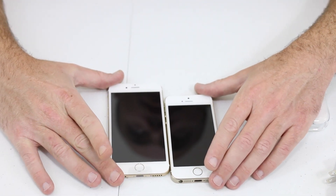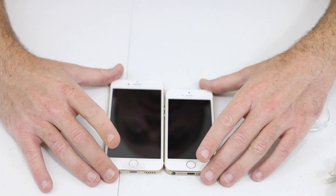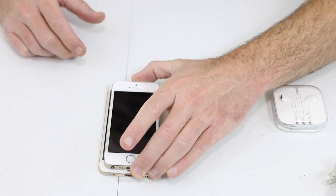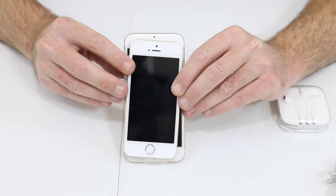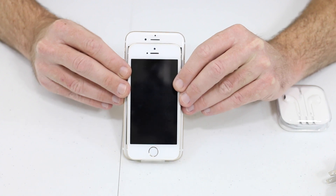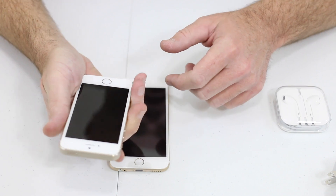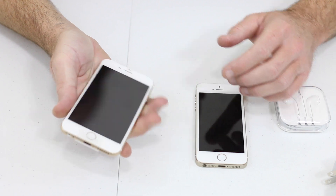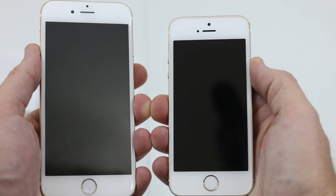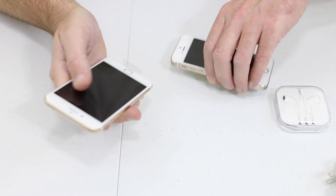You can see clearly how much larger the two are compared to each other. The iPhone 5S sits on top of that now, so you guys can see that - it kind of dwarfs it a little bit. You can see the 5S in my hand, and then the 6 in my hand. Feels a lot better, feels bigger. For anybody that's owned or picked up a Galaxy, that's the first thing I think of - it's like a thinner Galaxy or Android device.